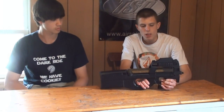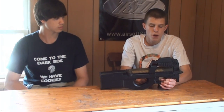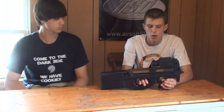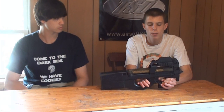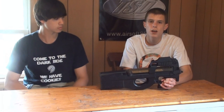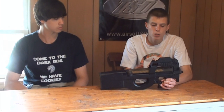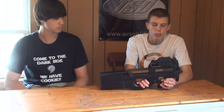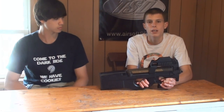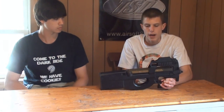Fire selector switch, you have two of them considering the trigger is a form of the selector switch. You have this small revolving piece down here you can simply push to turn it on to safe, semi, and auto, but also as long as the gun is off safe, you can just pull your trigger once for semi-automatic and pull it all the way back for full auto. So I do like the trigger on the gun. It's like an AUG trigger. These triggers tend to have problems after a while, but at the moment this one's fine. It does have that backup selector switch down here, so you don't have to rely on the trigger the entire time, because what usually happens is the semi-automatic no longer works. It just goes full auto each time, but you do have the nice setting down here for semi-automatic.